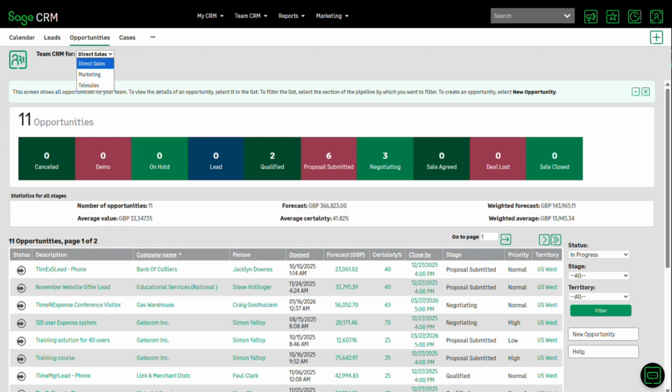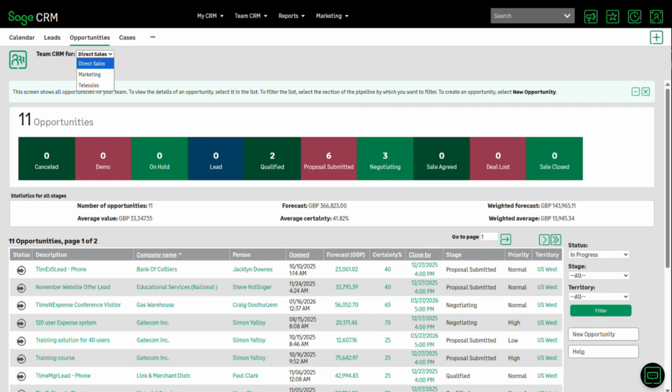What we can think of is the process that would take a lead all the way through to being a won opportunity. We could even extend that process, thinking not only do we start off with a lead, we go through to a process, we can even then think in terms of the customer service aspects of what goes on after that as well, crossing multiple teams.